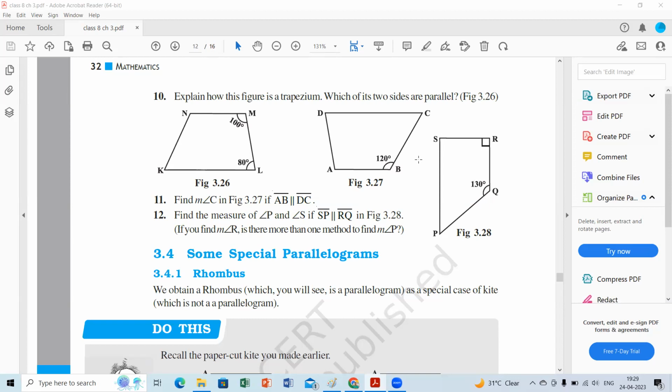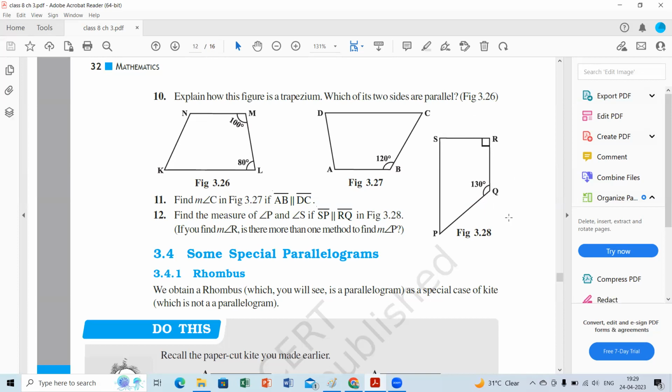We can't. We should not bisect. How are you telling about angle R, are we bisecting R or Q? We're bisecting Q, but we don't know any diagonal property here, right, ma'am? If I am cutting, you said these are parallel lines. If you are asking about a transversal, right?